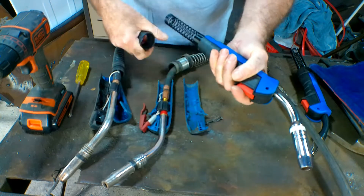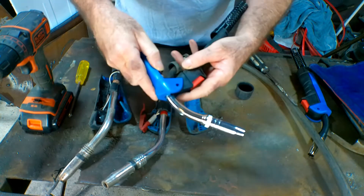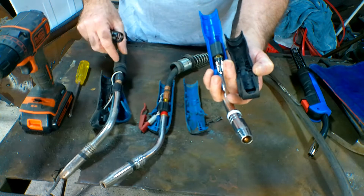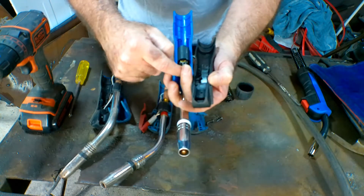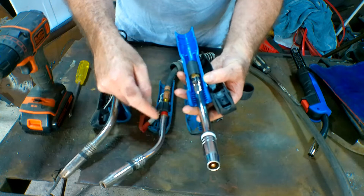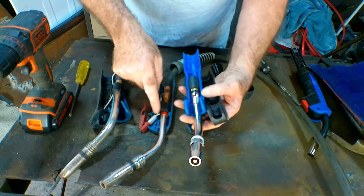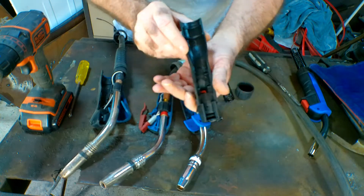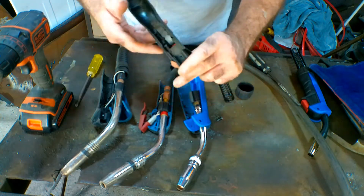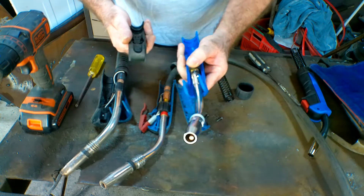I bought these off Amazon — I buy four or five of them because I'm clumsy. If we take this one to bits and pull it apart — see that? We've got the spring piece on the end, which is the same as this, which is the same as this, just a plastic version. We've got the swan neck coming up here, exactly the same fittings inside. All you do is unscrew your power and gas lead, screw it into here, hook your two wires up to the switch, and Bob's your wombat — you've got a new torch for about 15 bucks. Rather than buying a new torch and lead like I did the first time. You live and learn.